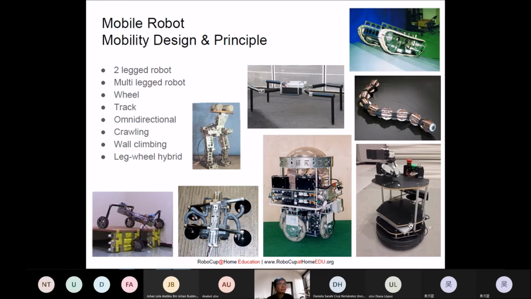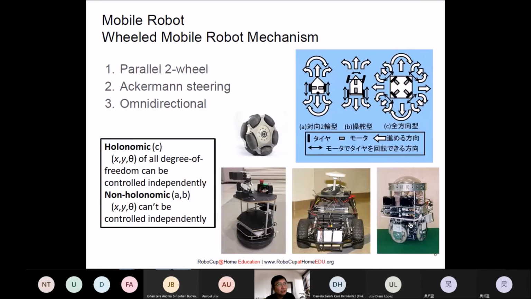Okay. Right, so in this slide, we show some examples of wheeled mobile robot mechanisms. Why do we need to study this? In fact, we need to build the model in order to know how we actually do the odometry and calculate all those things, because these will eventually become part of your model for the calculation of your localization.